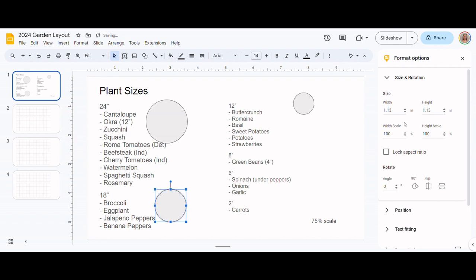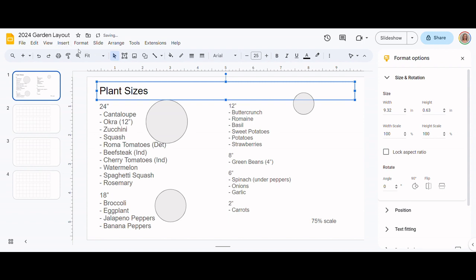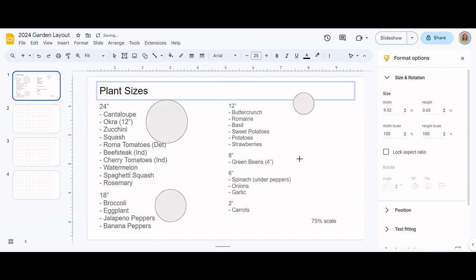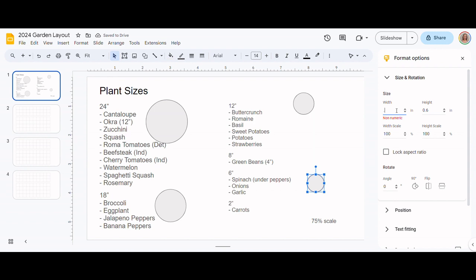Then I'm going to insert a circle. Okay, I'm going to go with the 6 inches. That is like a half foot. So 0.5, 0.5.